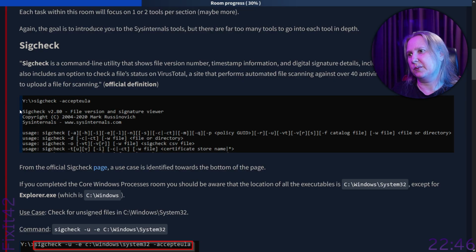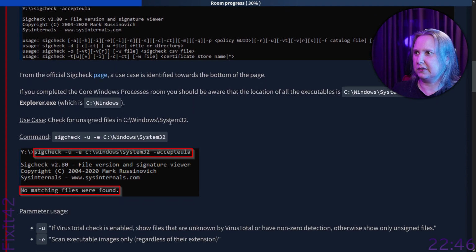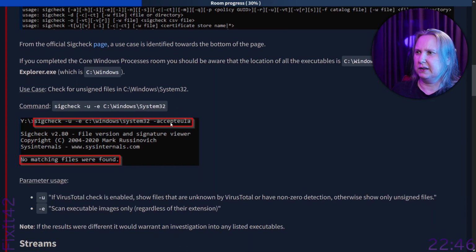Official definition. Sigcheck accepts... Okay, so we don't get a question. From the official Sigcheck page, the use case is identified towards the bottom of the page. If you completed the Core Windows Processes room, you should be aware of the location of all executables except for one.